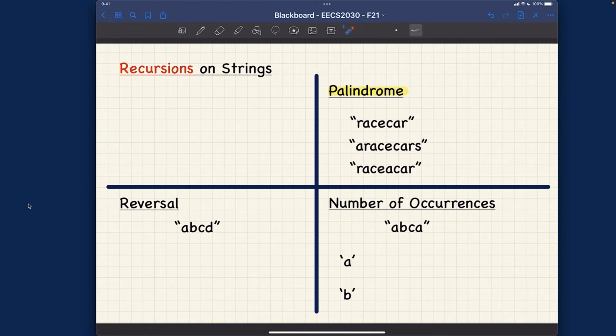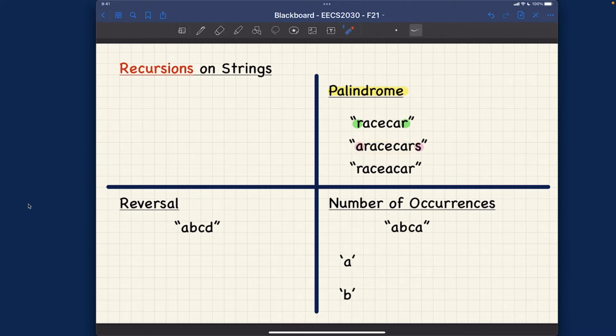So let me give you some hints over here, right? If a word is a palindrome, that means the beginning and the end must match. Because if you want to read from left to right, the first character you will encounter is R, right? If you want to read from right to left, the first character you will encounter is also R. So the first and last characters must match. Otherwise, it cannot be a palindrome, right? A counter example would be A and S over here. If you already see the first and last characters are different, you should not bother to look at the rest of the word.